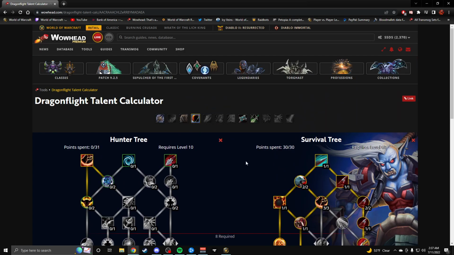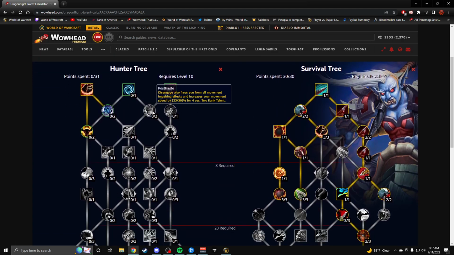Let's move to the general talents. General talents, very interesting for hunters. So both BM and survival get Kill Command baseline, and marksman gets Kill Shot baseline. So obviously you're going to want to take all 3. You're going to want Post Haste, and you want to improve Kill Shot. You're going to take your Counter Shot, your Tar Trap, your Tranq.